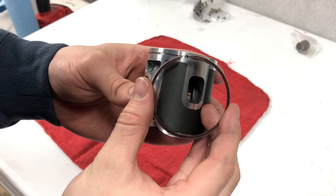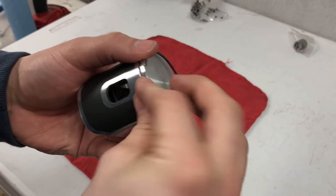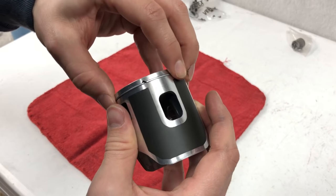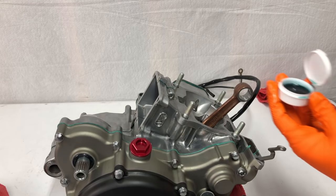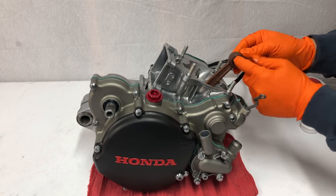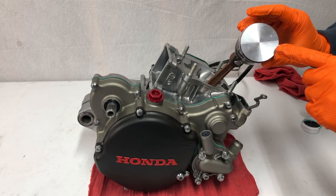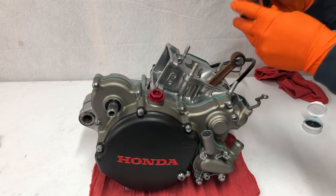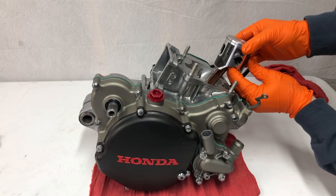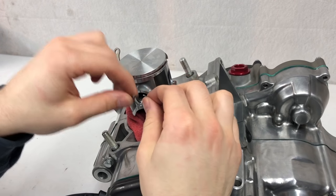Now I can install the piston ring. If there's a marking on the ring it will go up for a compression ring — there's a marking that says T, so that T goes towards the top. I'll put part of the ring on and then work the other side on around the ring end groove, making sure the rings are lined up with the little notch. I'll put a little two-stroke oil into a cup and put some on our needle bearing, then slide it into the end of the connecting rod and work it around to get both lubed up. The piston's arrow goes forward towards the front tire or the exhaust side of the bike. I'll slide in the wrist pin partway, get the piston lined up on the connecting rod, and push it through all the way up against the circlip. Then I'll put a rag in to protect the bottom end and install the second circlip the same way.